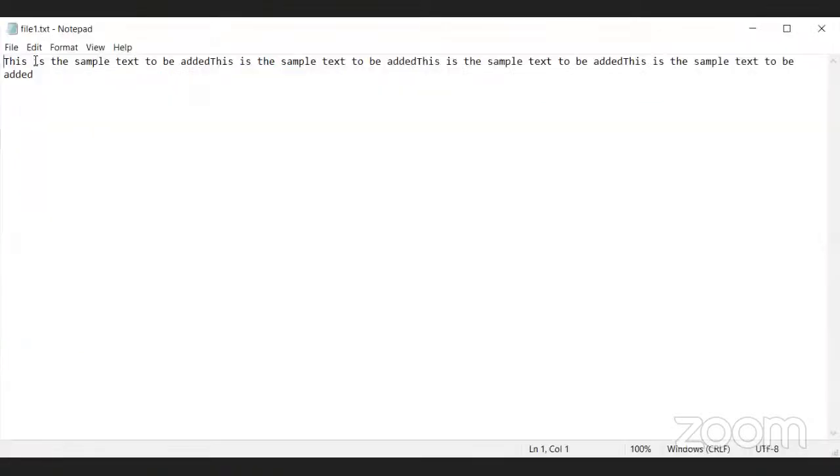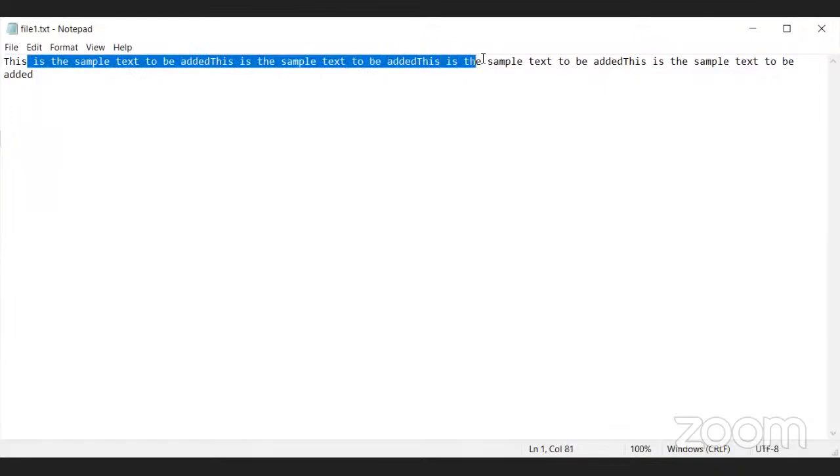So this is the sample text. The sample text got added on top of each other. Okay, because we said append, so it added.